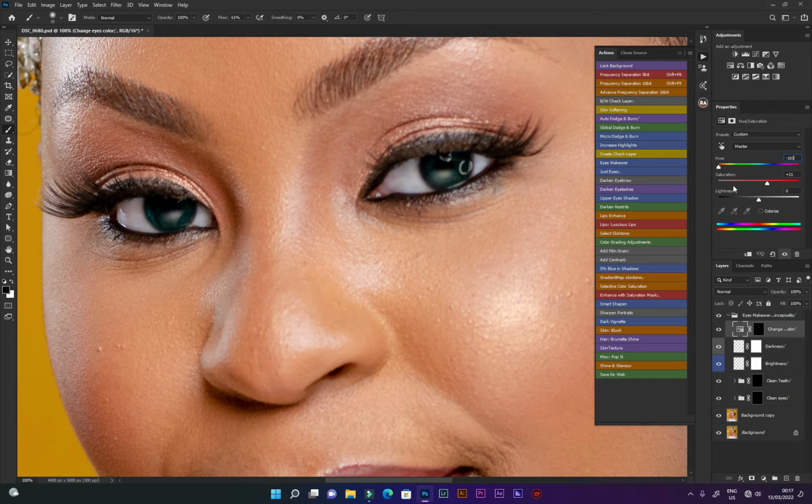Okay, you can see. But for this image, I want to leave it as it is. In this case, it should be around here. But increase the saturation a bit. You can even use this slider to make it darker or brighter. Okay, and make it a bit darker.